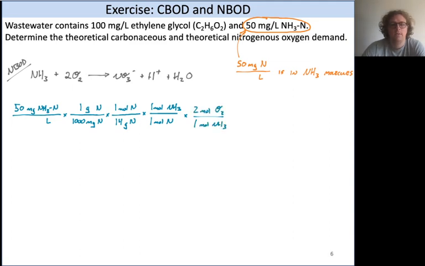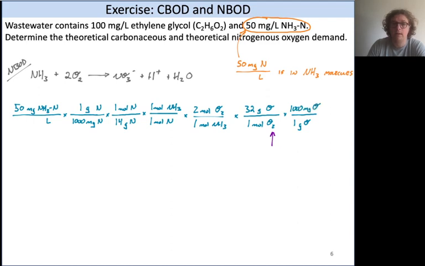Our balanced equation tells us that for every mole of ammonia that we're going to process, it's going to take 2 moles of O2. 1 mole of O2 is 32 grams of oxygen, and that's an easy spot to make a mistake. If you were thinking, hey Adam, why isn't that 16? 1 atom of oxygen has that atomic mass of 16. O2 contains 2 of those. We need to double that: 32 grams of oxygen in 1 mole of O2 molecules.